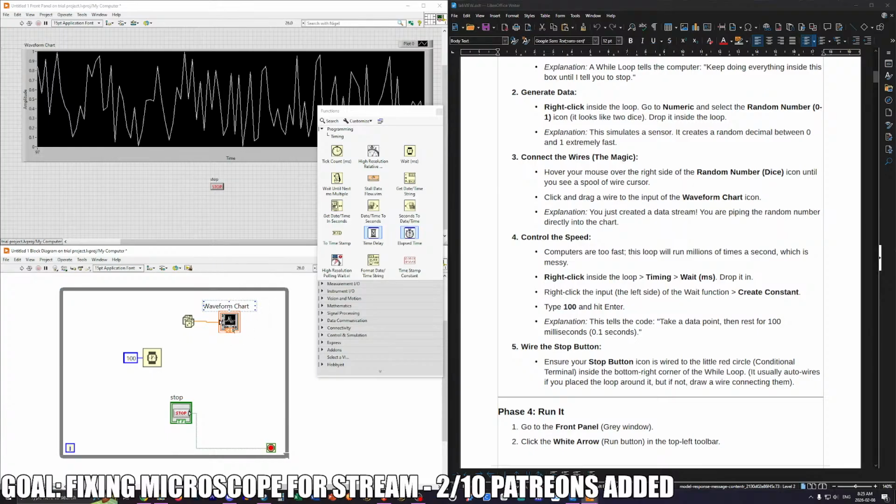Yeah, I can move that. That's good. Move this over here. The random dice here. Grab this, move it over here. And the stop button. Stop button can go here.